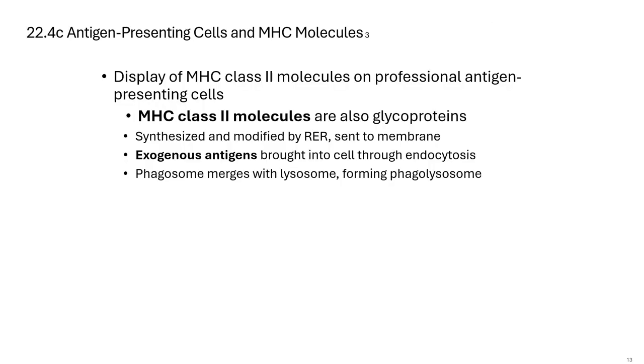Now, with our MHC2, remember these are on the surface of antigen-presenting cells, those professional APCs. And so you have an MHC2 molecule. These are taking exogenous antigens, meaning antigens coming from outside the cell. So these are typically going to be foreign antigens. And then they're going to be added to our MHC2 molecule, moved to the Golgi, incorporated into the membrane, and then it's going to allow specifically our helper T cells to recognize them, right?